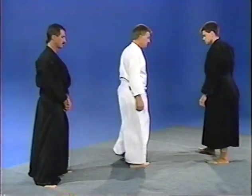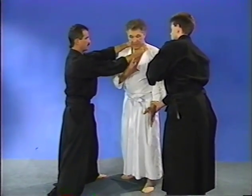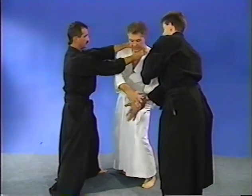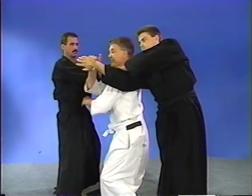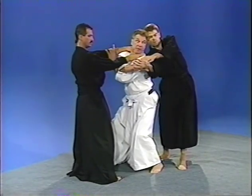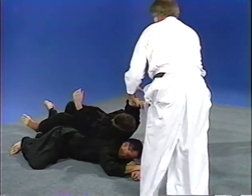In this two-man assault, one will be choking me and another will approach and grab me while the first man is choking me. Please watch. Slowly. Now, with this man choking me, I have very little time and air left, so I have to move quickly. I'll step through, grabbing this man by the wrist. As I continue to step through, I will reach over and hold this man by the forearm and wrist. I'll step through and pull both of them together.